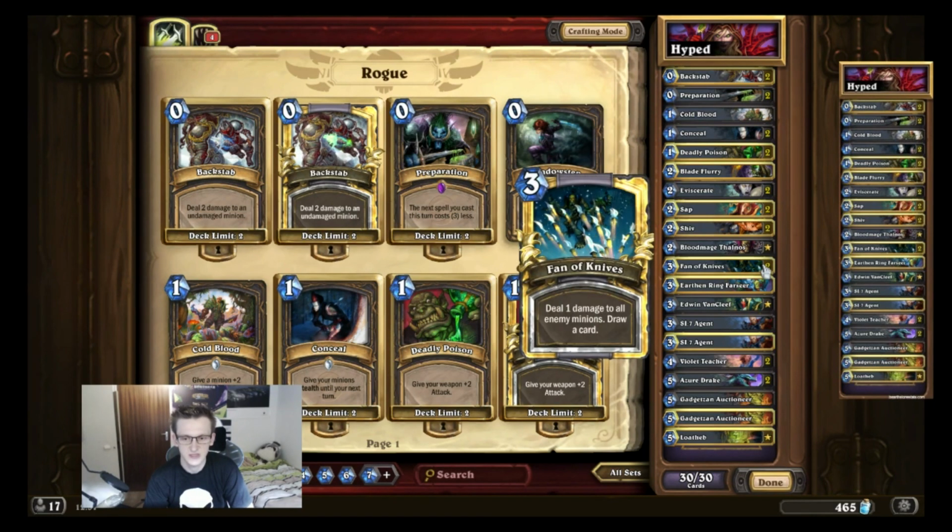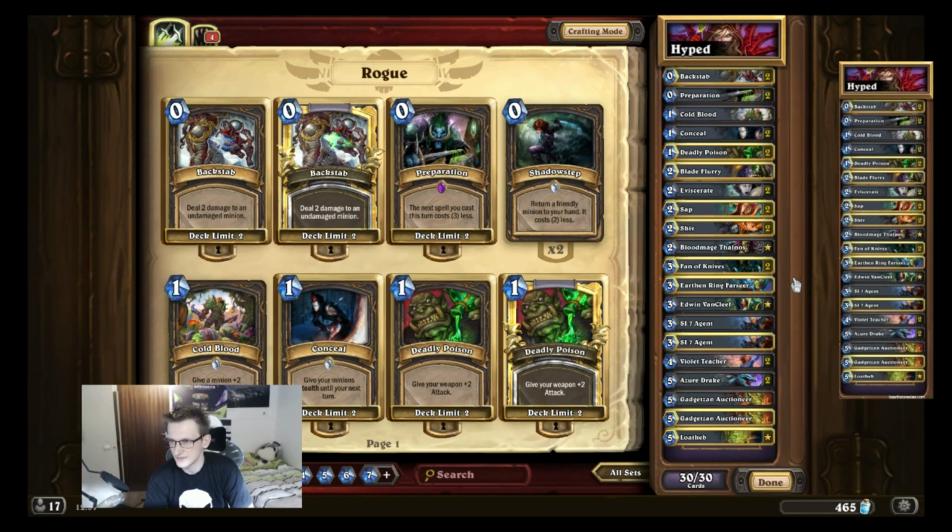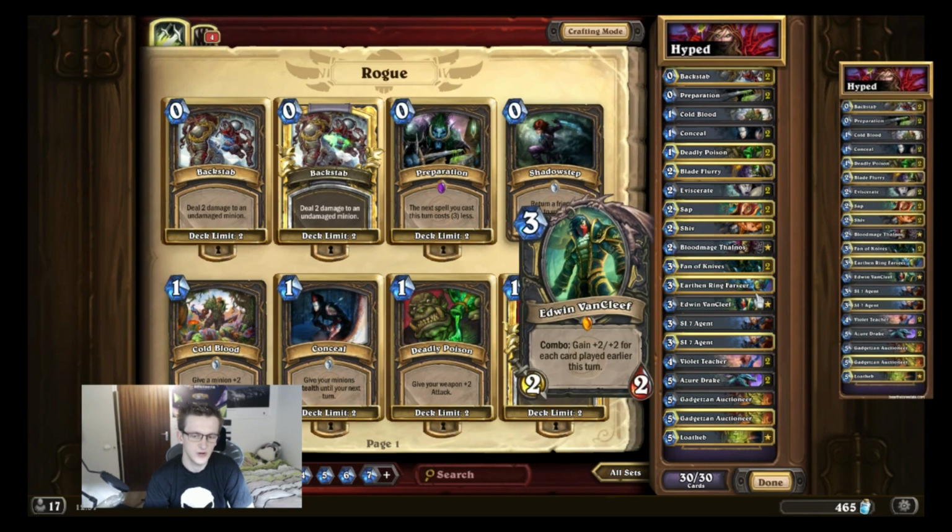Double Fan of Knives just because of Hunter and Zoo, and a lot of 1/1s people play, or 1/2 Lepers especially. Just one Farseer, my strategy was to ban Hunter most of the time. So when you ban Hunter most of the time, you don't really need 2 Farseers for healing. So 1 Farseer is enough, and one Cleave.